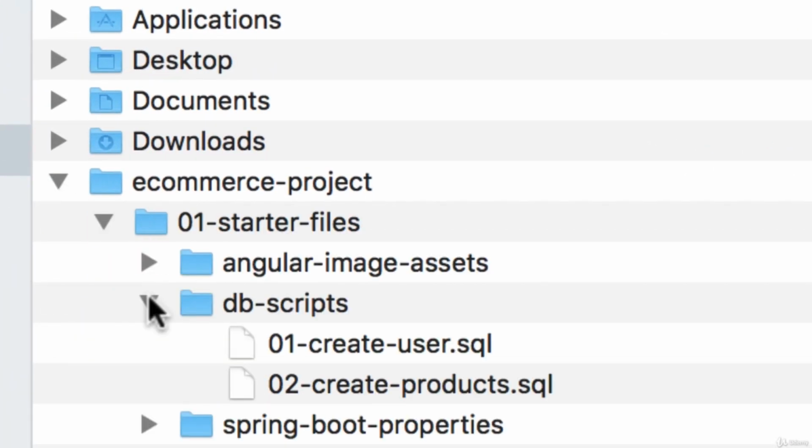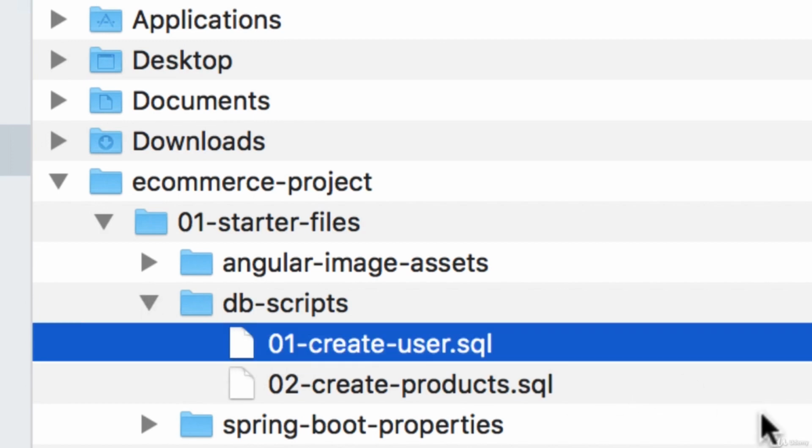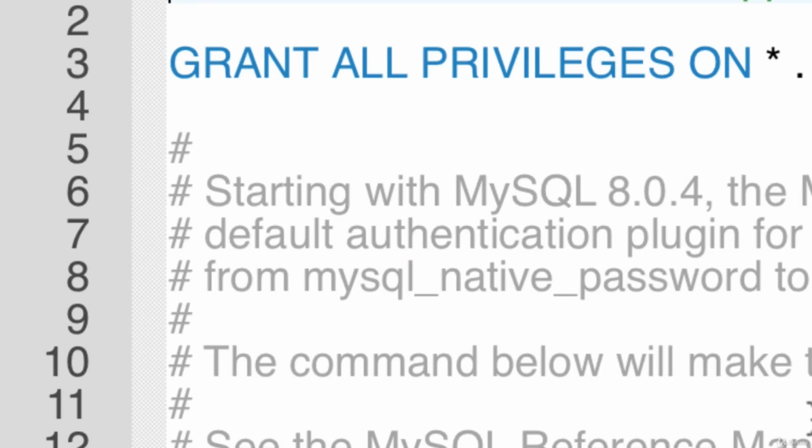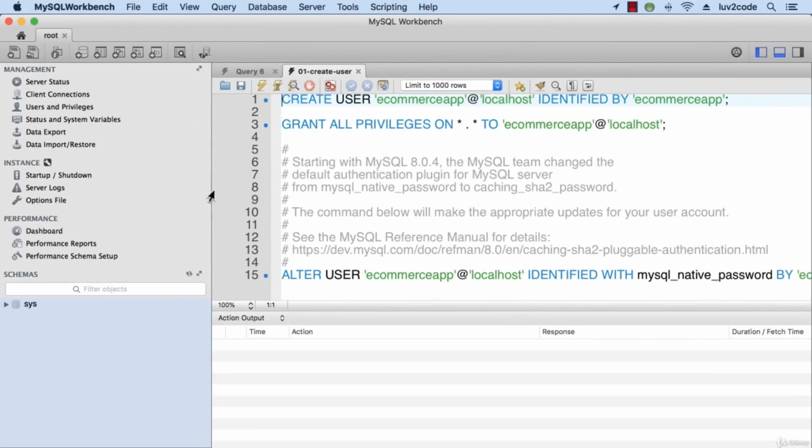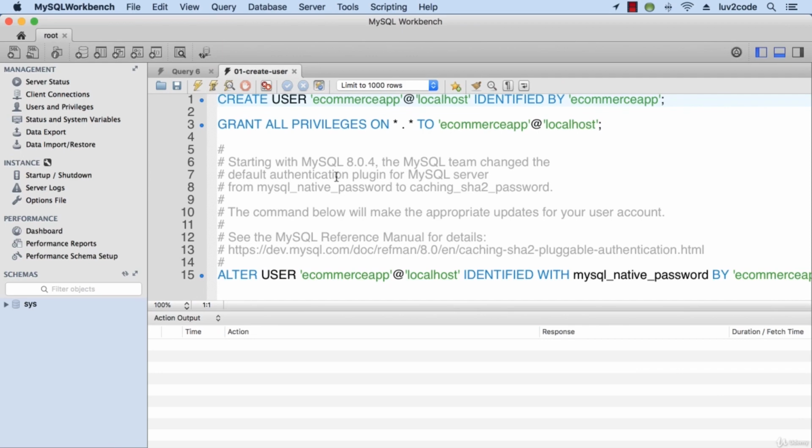So in my starter files directory, I'll open up createuser.sql. And so this file basically just creates the user e-commerce app with the password e-commerce app. You can feel free to change those if you'd like.